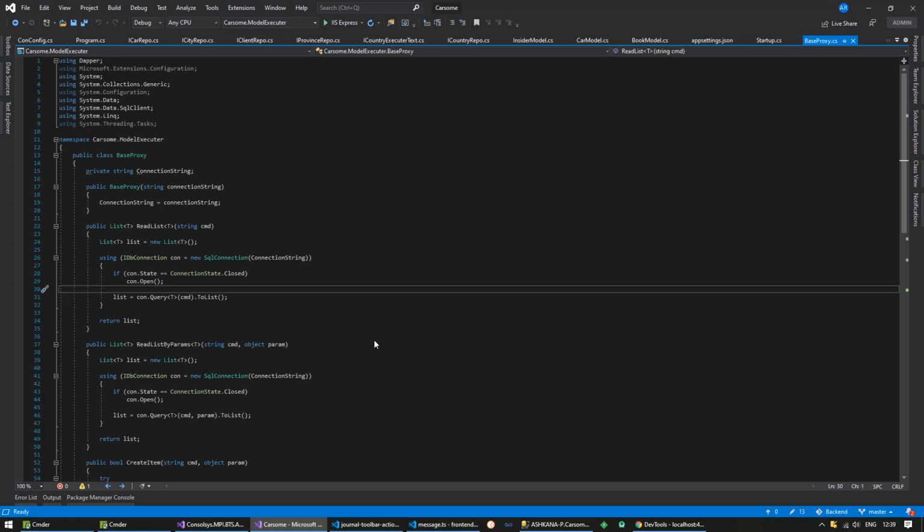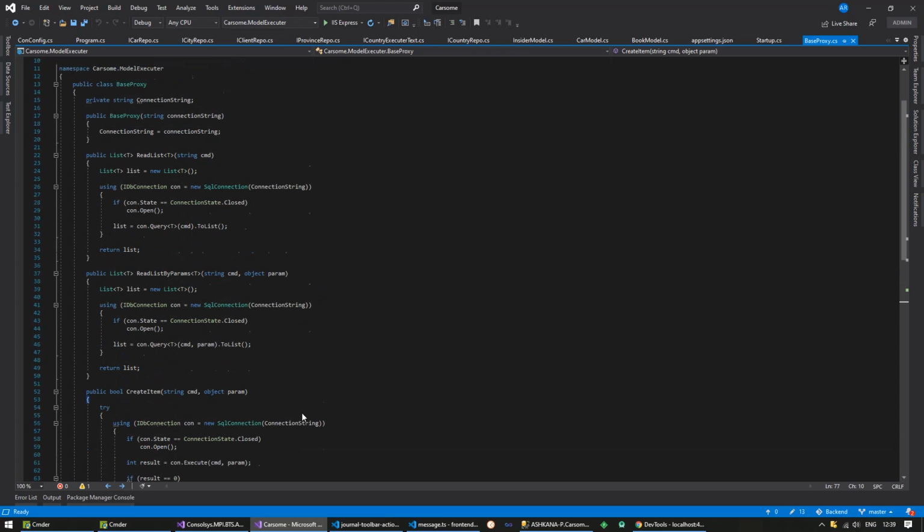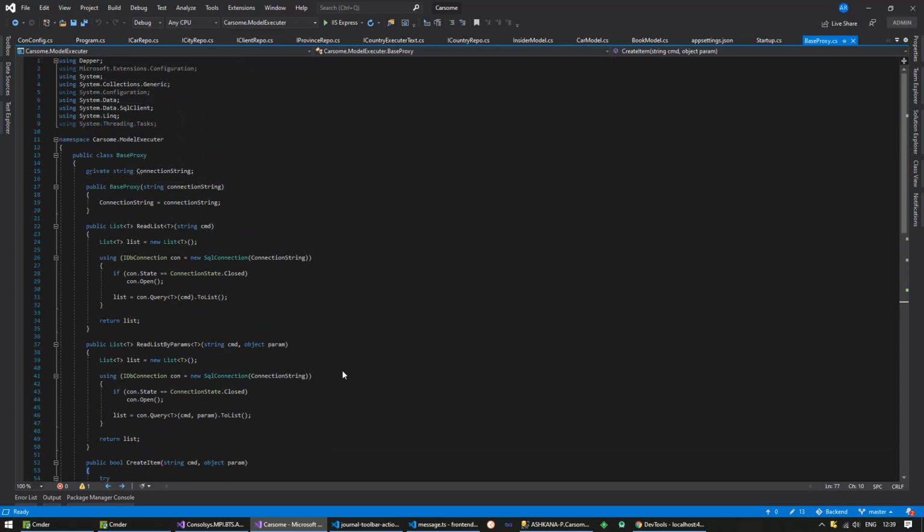This is the base class for reading a list, by param, or creating an item. We can have other methods here, but I didn't implement them because I didn't need to.